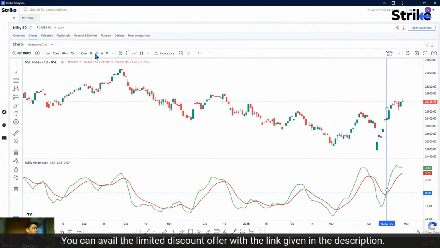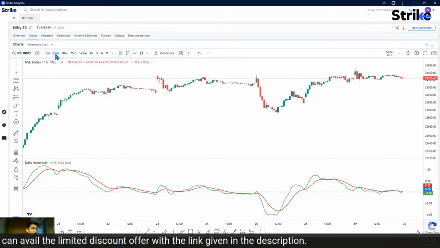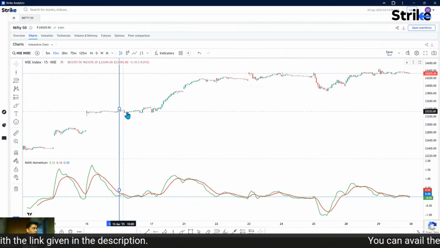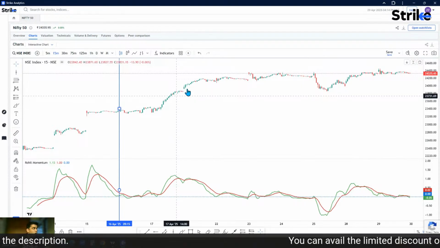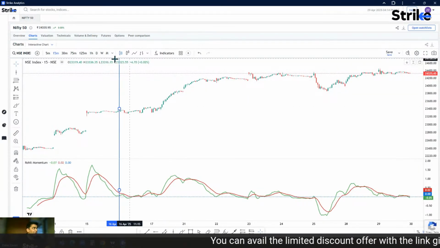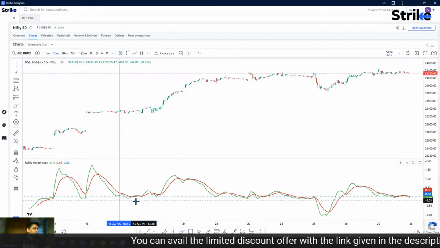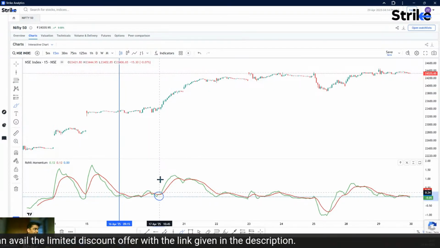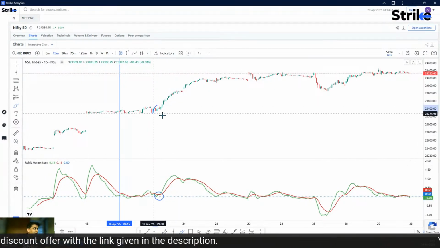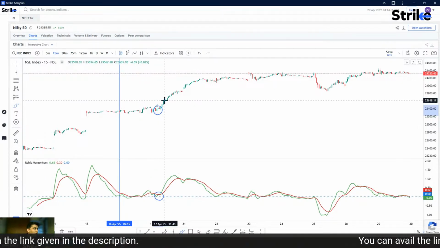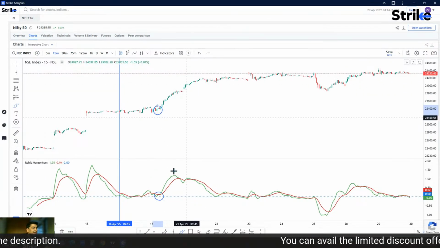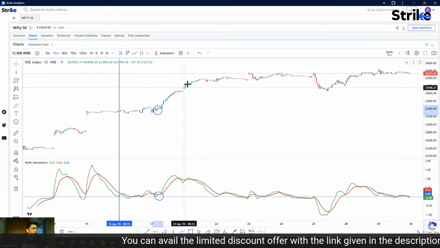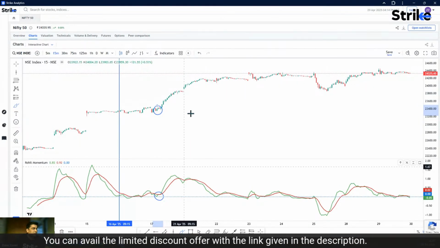On a lower time frame chart, you can go to a 15-minute time frame chart. From here onwards, always ignore the sell signals and trade the buy signals. So over here, this was the time where you got a nice buy signal, and prices broke above this particular range, and gave a nice rally. There was a sell signal over here, but still this was supposed to be ignored.